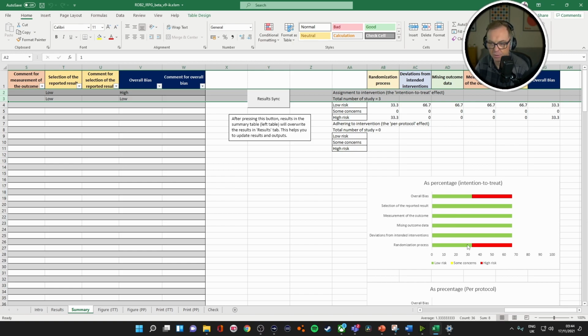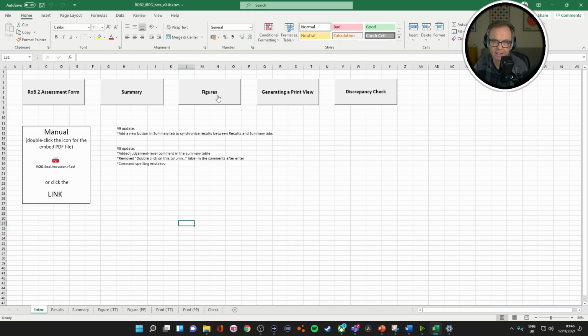And if I'd weighted that, as you can see, I only had 2 assessments in my example. I left the weights at 1, but if I change those weights, it would reflect it. The one that we're interested in is percentage as intention to treat, and you can see the scores up here.